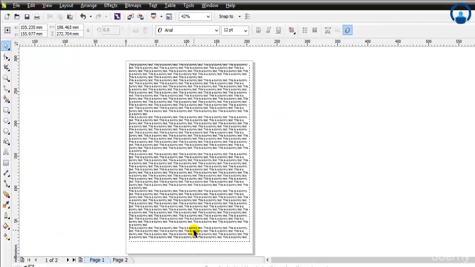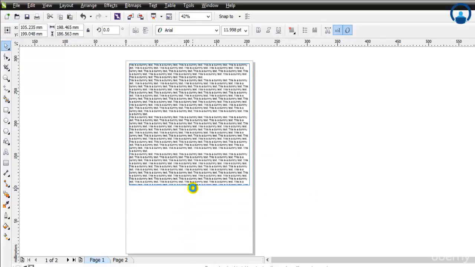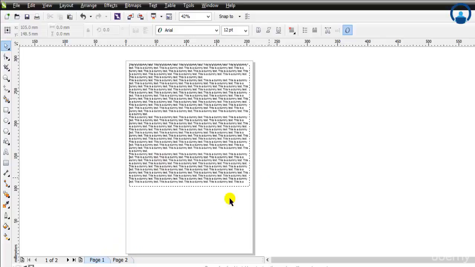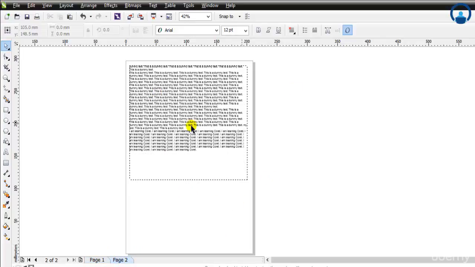Now suppose I want some space at the bottom of the sheet, I'll reduce this paragraph frame, and I'll go to the next frame. It has by default shifted the text to another frame.